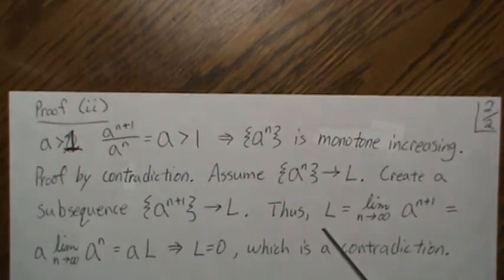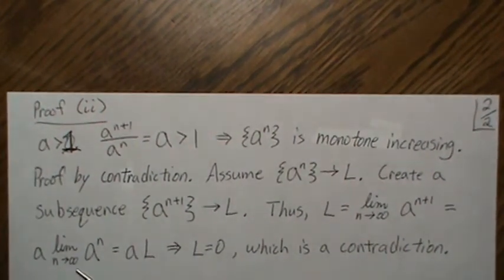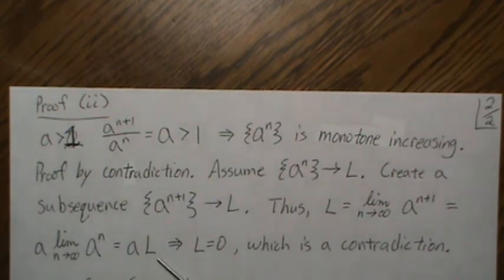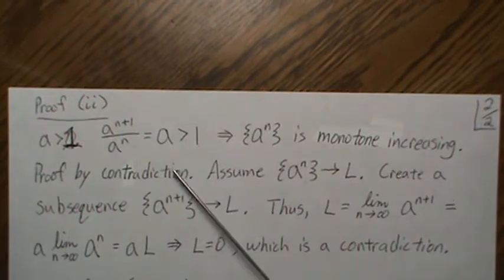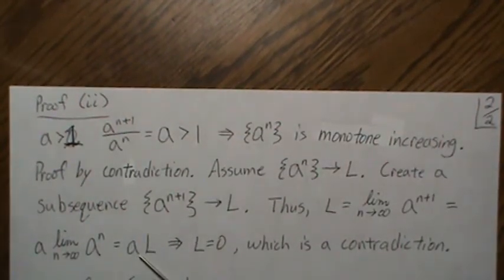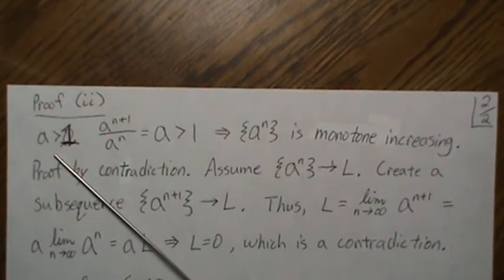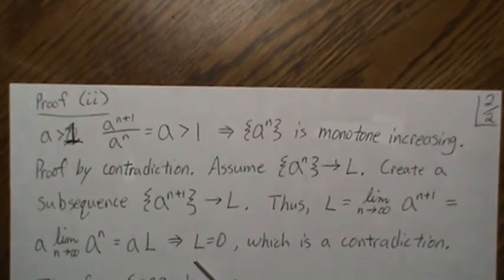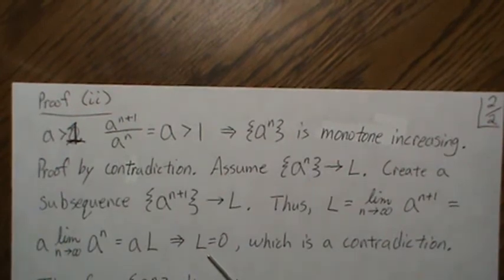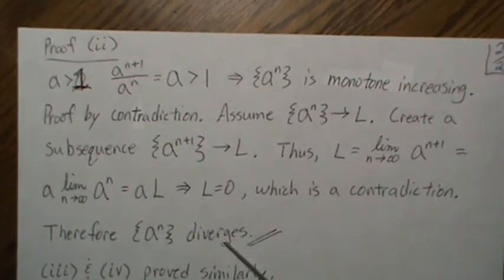And then we do the same trick: L is equal to this limit, which is the same as this. But this limit was L. And so we have L equal to A plus L, and A is strictly positive, above 1. So that implies that L has to be 0 for this to be true. But that's a contradiction, because we said A is strictly greater than 1. So it can't go to 0, can't limit below that. So the sequence does not converge, it diverges.